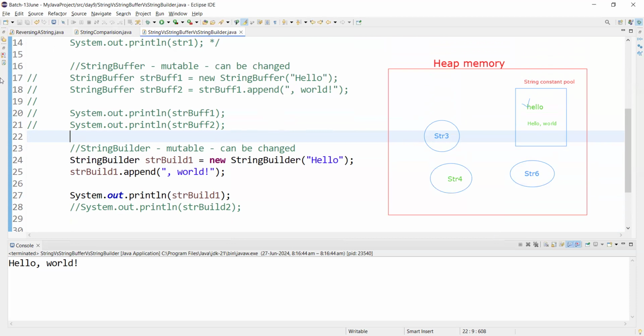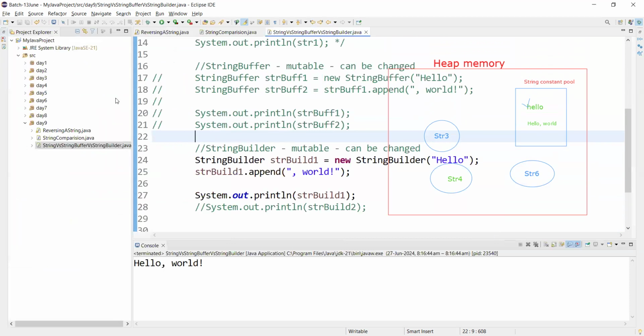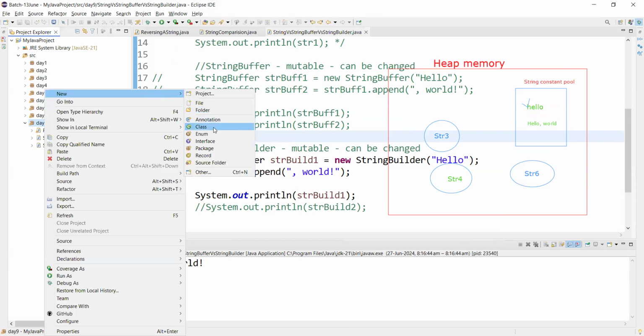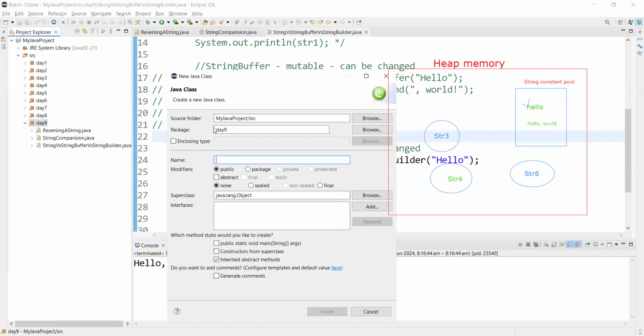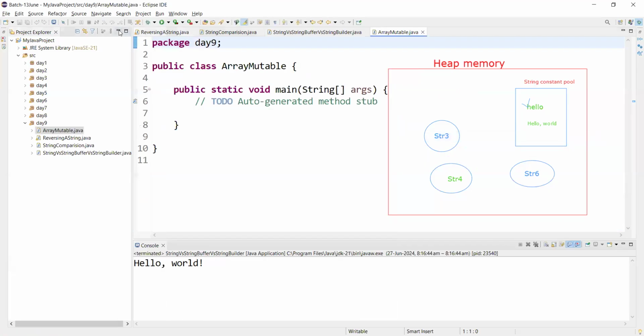Now, if it is clear, let's understand another concept. It's related to the same: how mutability and immutability work for other objects. We'll see if an array is mutable or immutable.